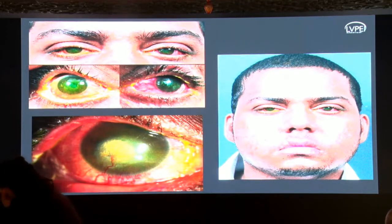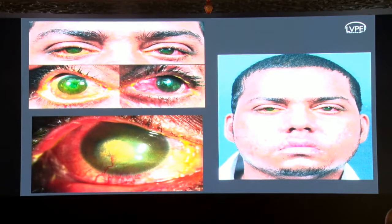Just to give you an example, this young man, again, I'm using this photograph with permission, presented to me in 2013. We did mucous membrane, very severe dry eye. I mean, he has zero Schirmer's essentially. And we did a mucous membrane graft, very nicely done. He did well for a while, but then he developed an ulcer in the right eye, a non-healing defect, which resolved with a scar.